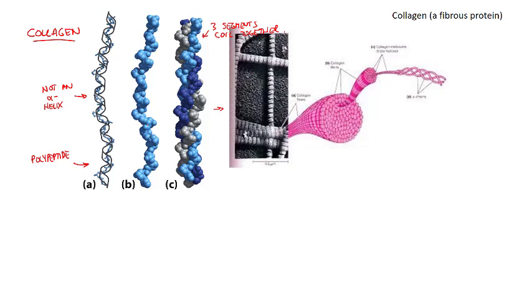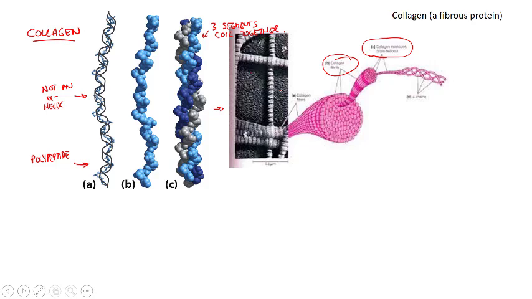And you can actually see this under an electron microscope, which is what this picture is trying to show. You have one molecule of collagen that coils up with 2 other to form a bundle, and then those bundles coil up into super bundles, and then the super bundles coil up into big, thick collagen fibers, which you can even see under a standard microscope, not just electron microscope. Under electron microscope, you see this characteristic banding pattern.